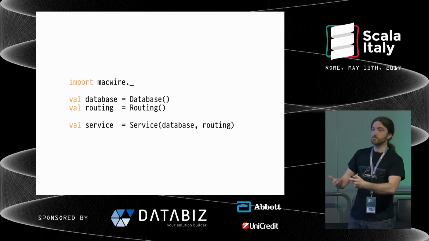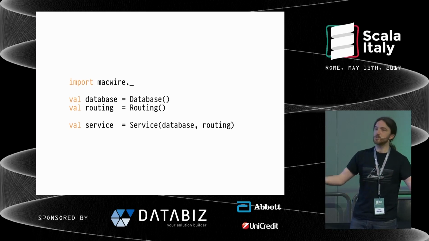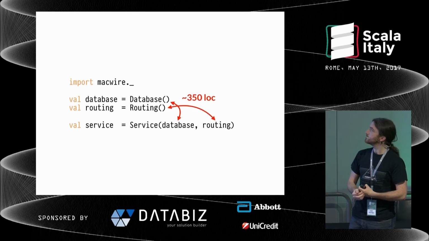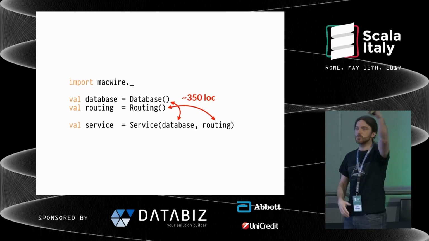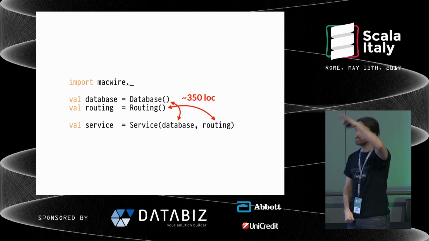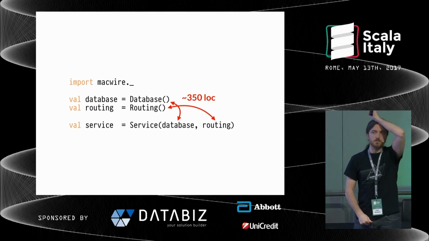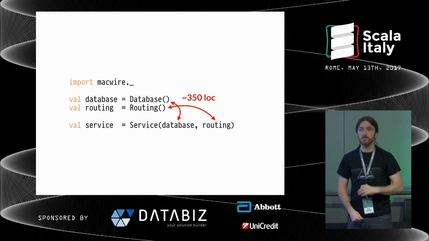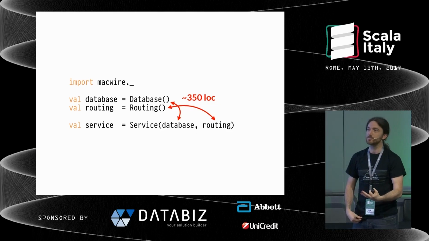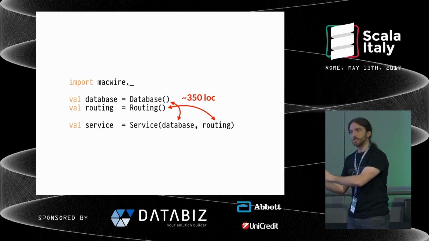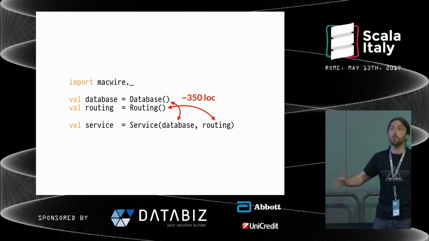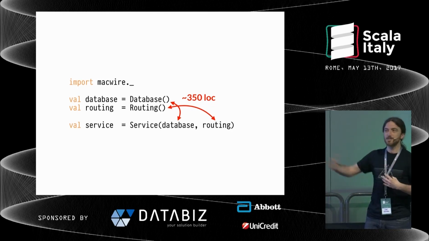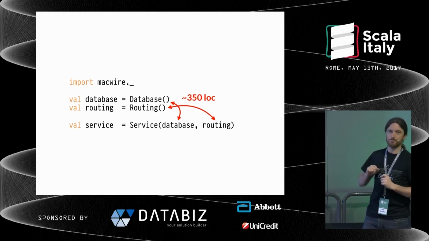It seems just like implicit resolution. It should be easy, but there's this gigantic module of code in MacWire that does all of the looking up through the scope chain and looking at all your imports and finding things that have the right constructors and apply methods and stuff. It's very complicated, and they had to solve this problem themselves because they didn't want to use implicits, because it deals with implicits differently. As I say, it's a design goal, but by just using implicits, we bypass this problem altogether.